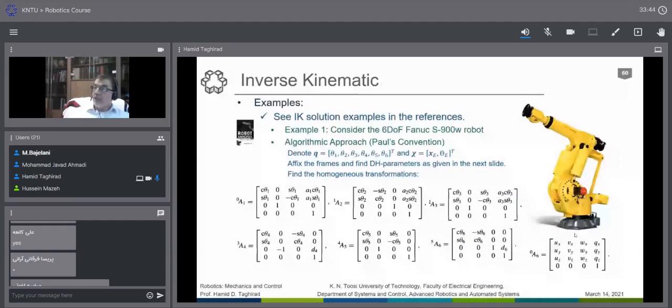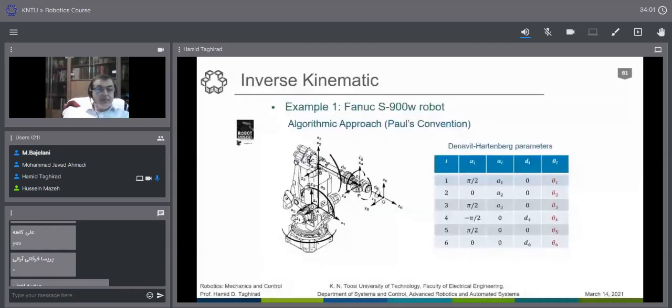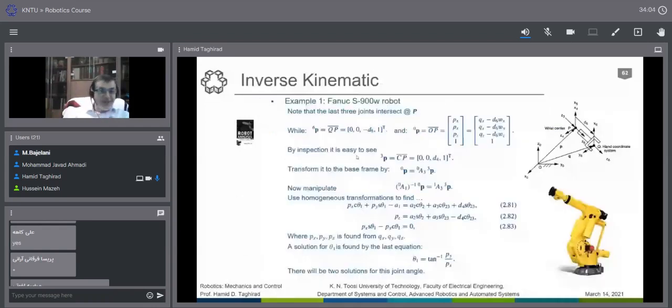So this is given, and we would like to find these 6 parameters, these joint variables, as the inverse problem variables. Now, to do that, we do exactly the same paper approach, but now we can go one by one quite easily, and I would like you to follow me on how I treat the problem, and then after the class do it yourself one by one, not looking at the solution, try to work it out by yourself.